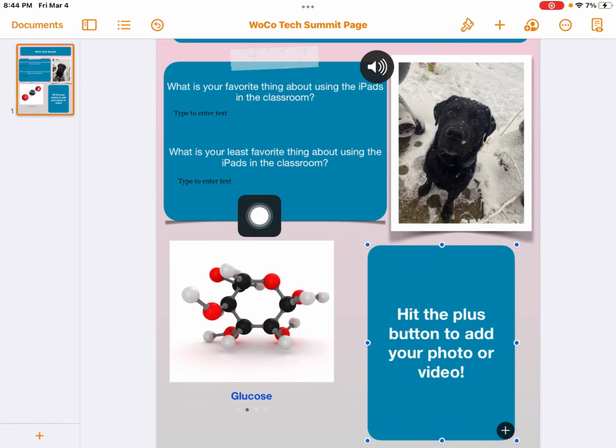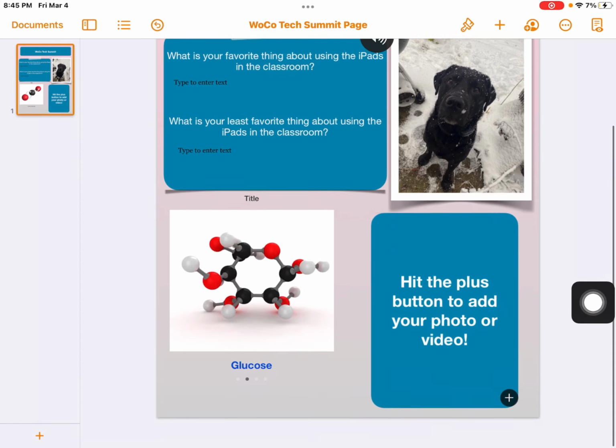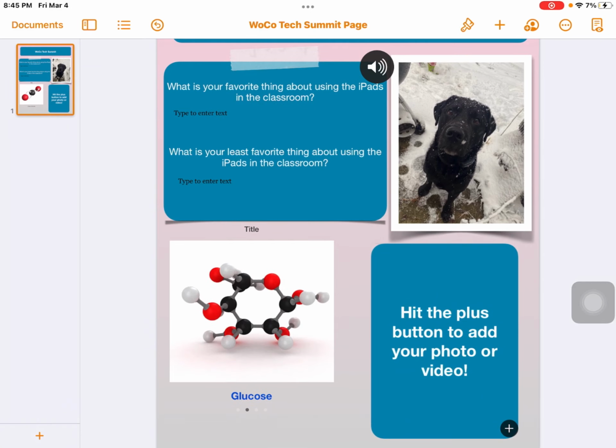So far, we have our text boxes, which were covered in the first video, and adding text to shapes. In our last video, we also added photos, and we changed the background color and added an audio. In this video so far, we have added our image gallery, and we have added a placeholder. So you can make future placeholders if you'd like, or you can certainly make them each time you make a new document. We kind of make them, Lindsay and I, each time we have a new document, just so that it matches.